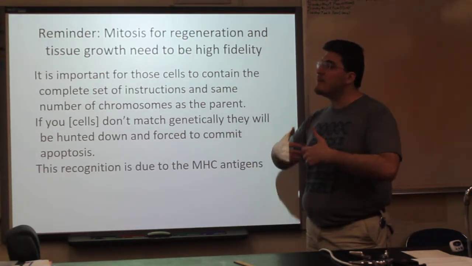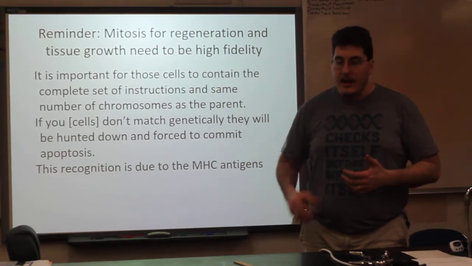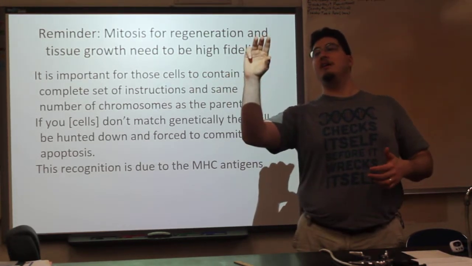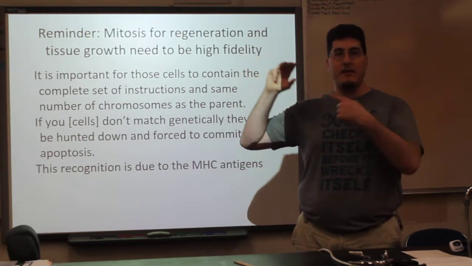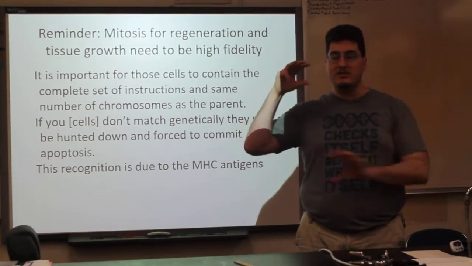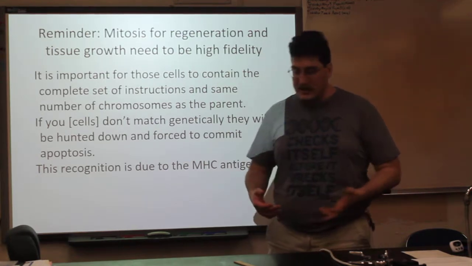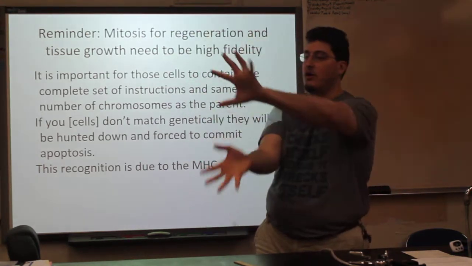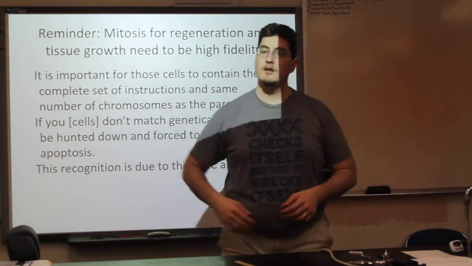The cells have this major histocompatibility complex. It's like an ID card. They flash it and say, I belong here. I was born here, this is where I'm from. These are my MHC antigens. They exist on my cell surface membrane. You can test them out for yourself as much as you like. And then the macrophage comes along and is like, I'll be the judge of that, and it just starts touching all over the cell's face, and it's like, you're good, move along.